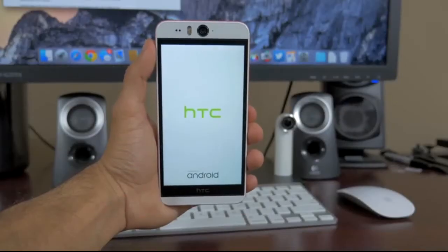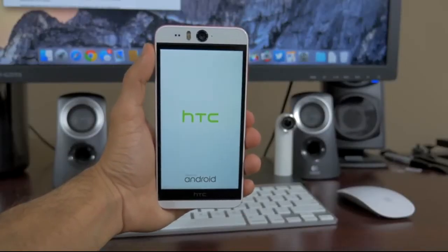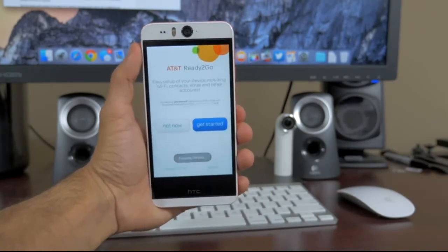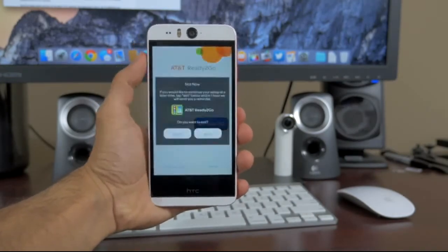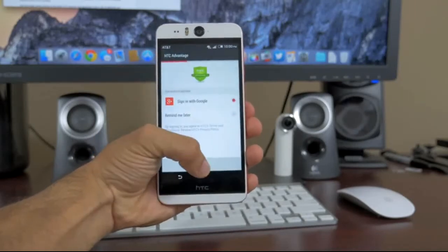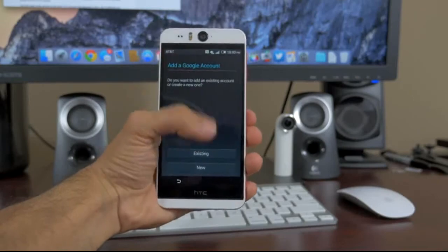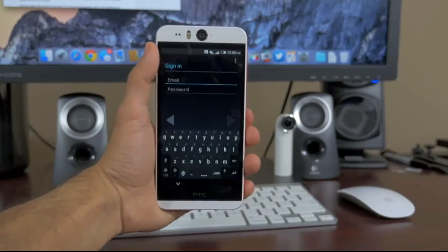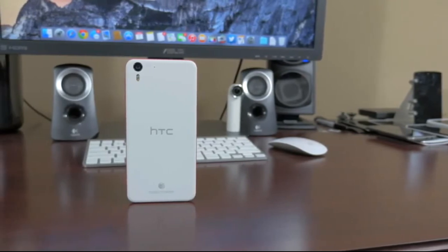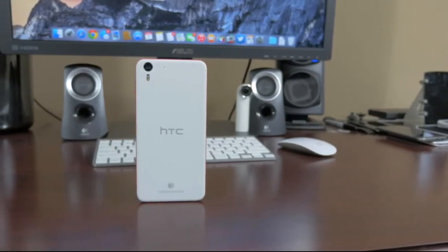We'll go ahead and boot this guy up, and while this is booting, let's talk about the specs. Inside you'll find a 2.3 GHz quad-core Snapdragon 801 processor, 2 GB of RAM, and the Adreno 330 GPU. All the same hardware you'll find in your HTC One M8. Also, a 2400 mAh battery is found inside, which is 200 mAh smaller than the HTC One M8, which is kind of strange because this phone is physically larger.